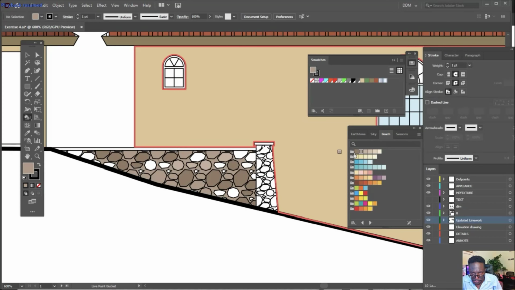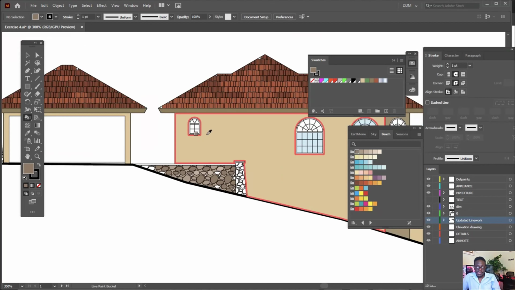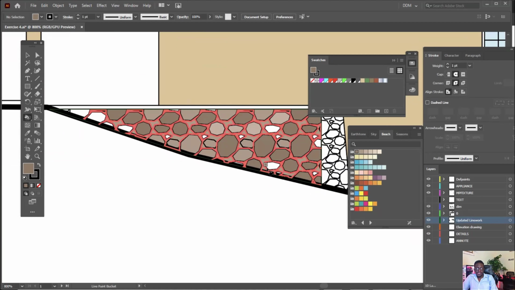The lines are actually coming from AutoCAD, but we're able to repurpose them more creatively when it comes into Illustrator. So that is quite awesome.